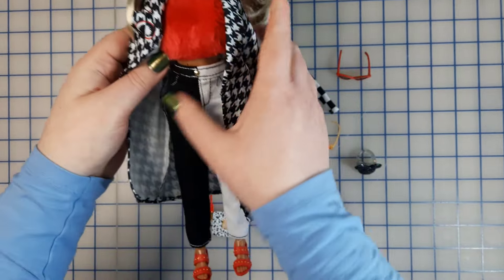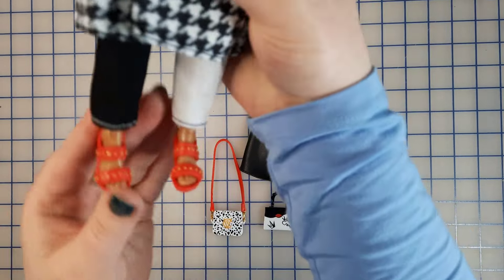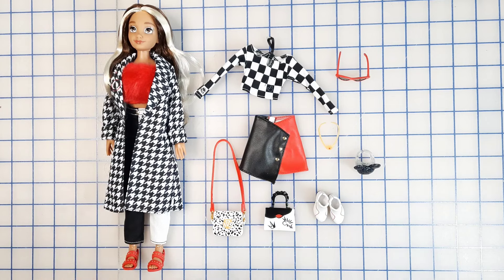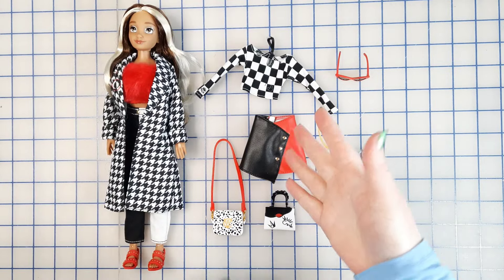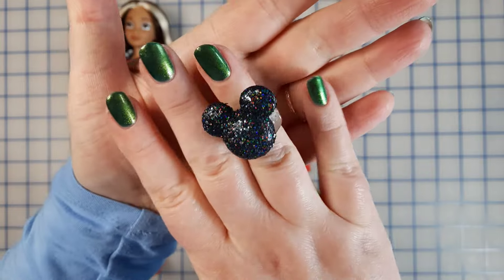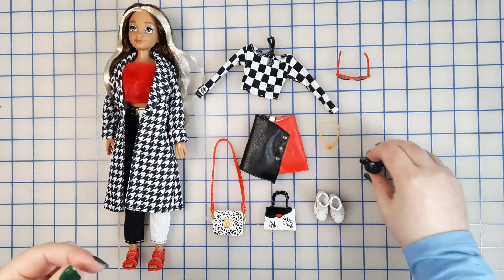The pants are okay — I feel like we could reuse these pants with a different outfit and they could be cute. And I do really like her shoes. Since she is a Jakks Pacific I Love You Forever doll as opposed to the ones made by Disney, she actually comes with a second outfit, which I'm very happy about because I'm not crazy about the first one. Also, instead of the surprise treat, she comes with a sparkly Mickey earring. I've said before I think I'd rather have the surprise treat, but these are also fun. And I do like having the second outfit.